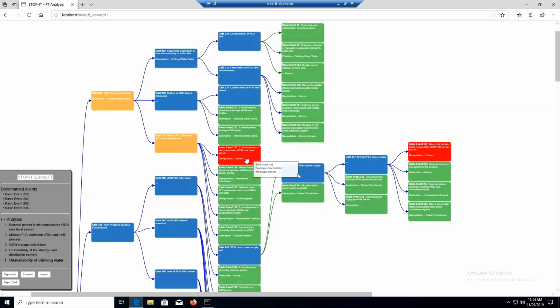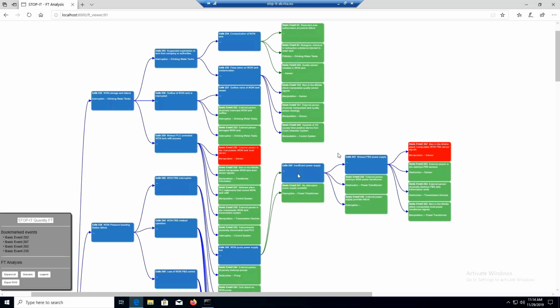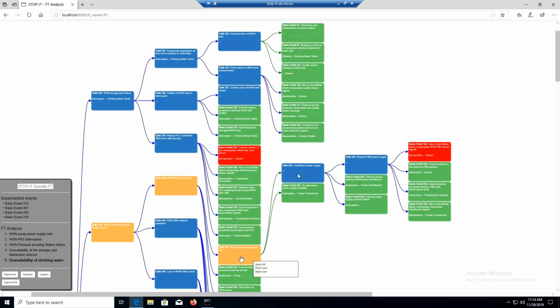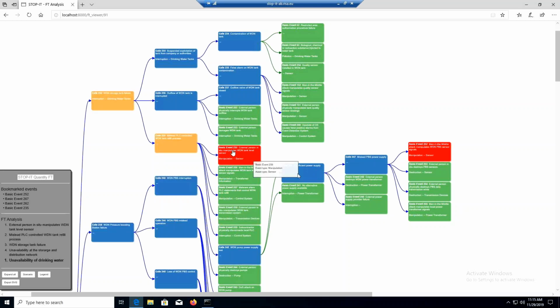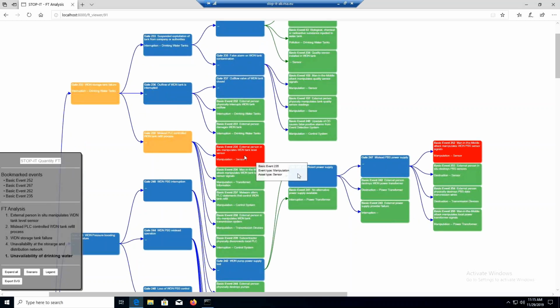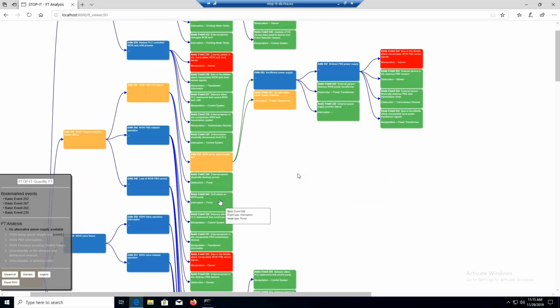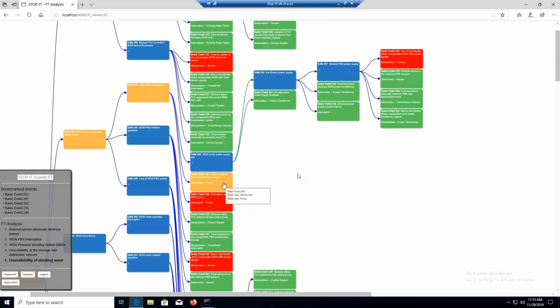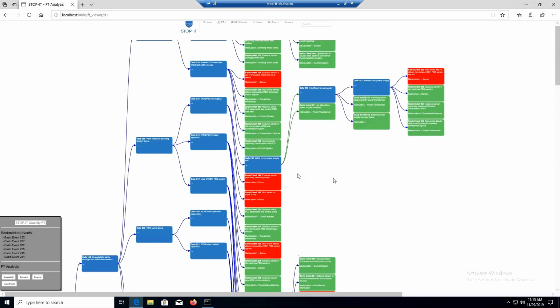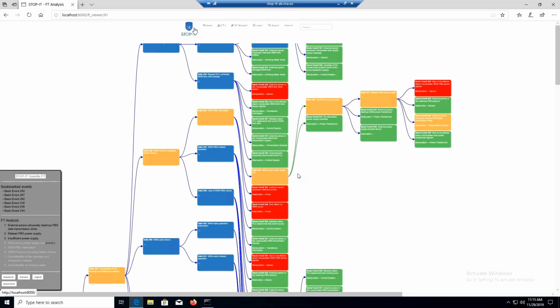Now, as you may see, the event turned red simply because I clicked it. Clicking on an event will bookmark it because I may find it interesting and worth exploring later. So RAET dynamically uses the information from each component to build scenarios, to run scenarios, to simulate, to evaluate scenarios. So one of the key components is exploring the entire fault tree and selecting the events that are of interest to you, such as the ones here, basic event 235 of an external person manipulating a water tank level sensor, or having a DOS attack in a pumping station, or physically destroying a pump. So those are bookmarked, and the RAET keeps this information that those events are of interest to you.